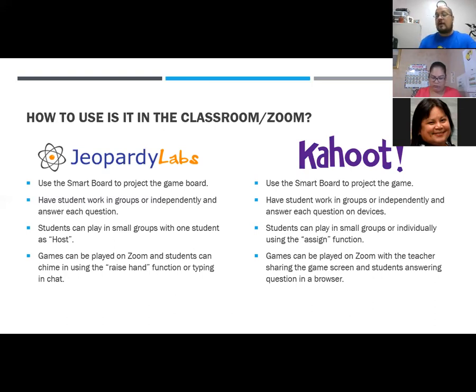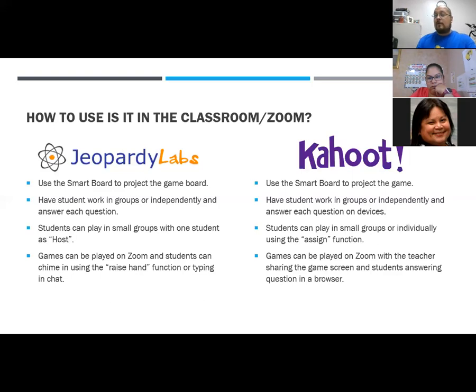They can have the assign function where you can create a Kahoot and then give them the game code, and they can do it on their own. So they can go through the entire process of the Kahoot on their own, and they can compete against other players, but it's asynchronous. It's not all at the same time. So if you want to do a Kahoot and assign it to, for example, a small group for them to do in a center while you work with your teacher group, either e-learning or on campus, they can go and do that and go through the Kahoot and see who gets the most correct answers and the highest answers.